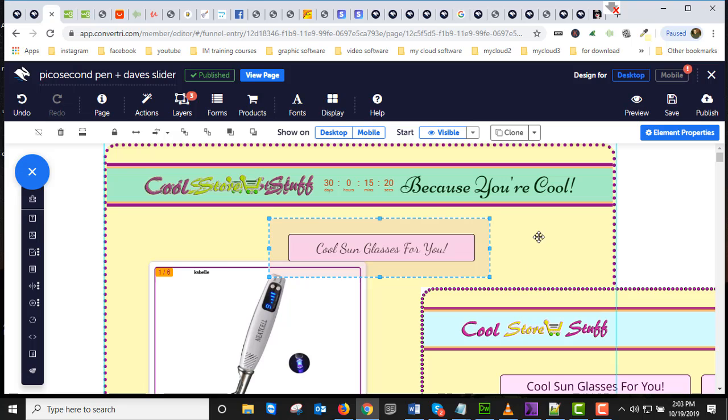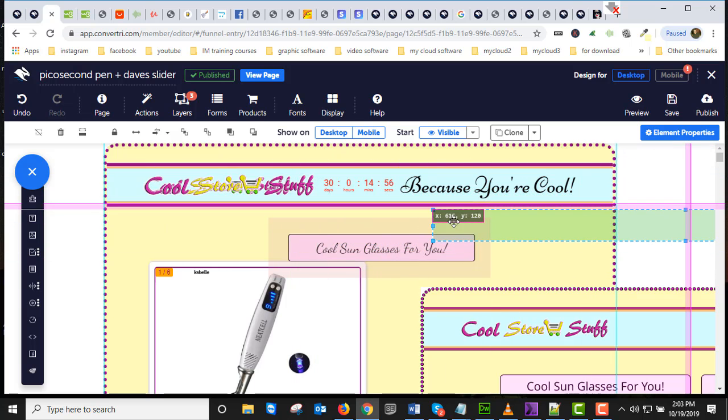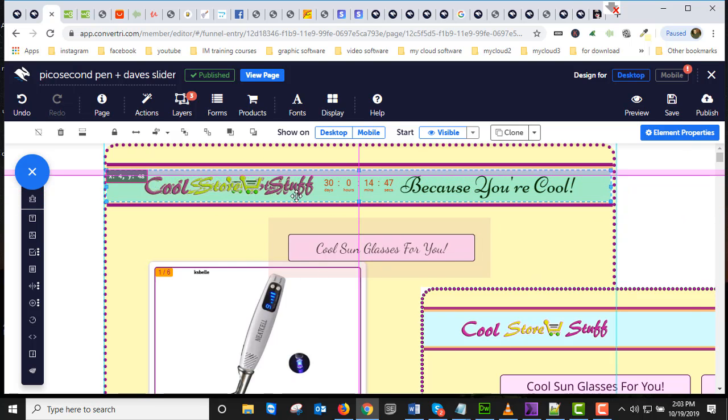Convertri seems to have timing issues, whereas if a person moves the mouse too fast, it doesn't want to respond properly, and it sort of loses its marbles and doesn't know what's going on. Also I should mention this top banner, I did something similar. Let's see if I can move it. See, I have a light green screen on top. I did the same kind of thing with my logo. I have a small logo, and on top of that, I have a bigger logo.